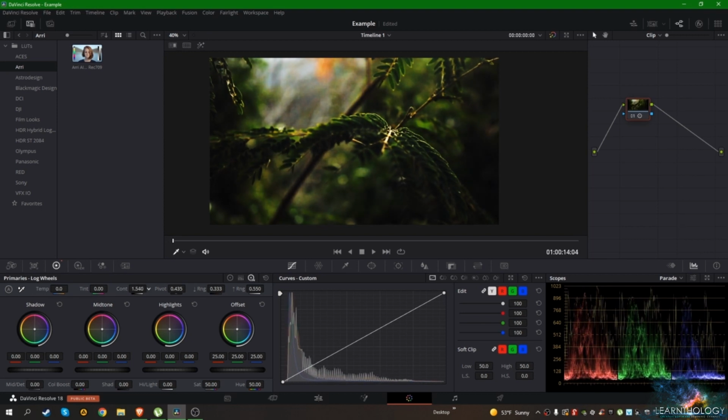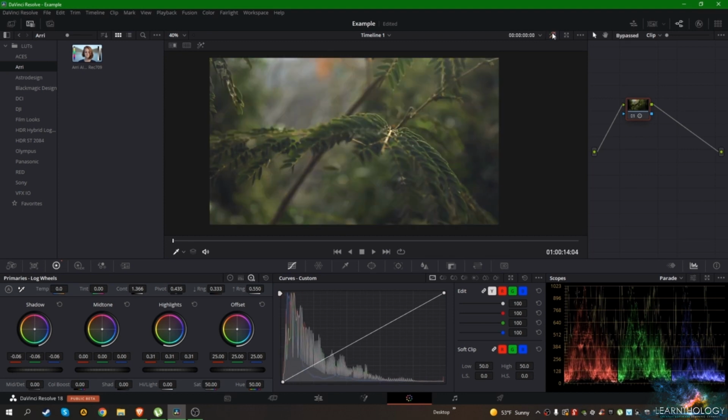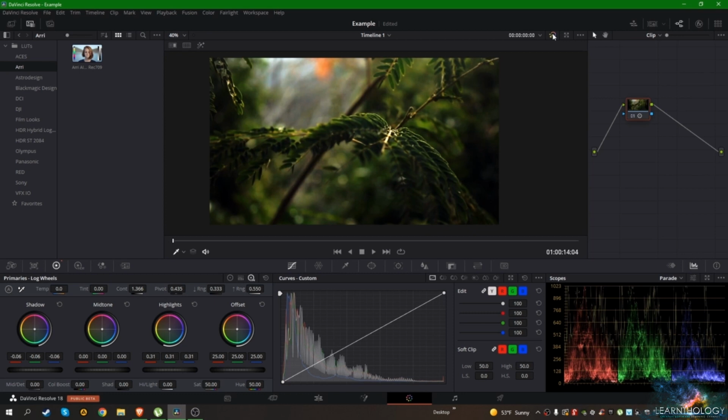This is good enough. And now what you want to do is go back to your highlights and take them up or down, however you feel like, and then to your shadows and take them down here. And now if I unclick on this, I can see the difference. So the difference is quite big. Now there's not that much of a difference between blue, green and red colors. They're basically at the same level, so I won't do any changes to them for this video.